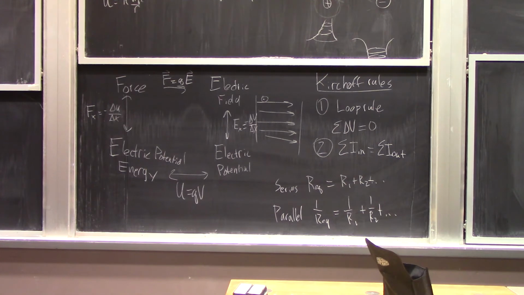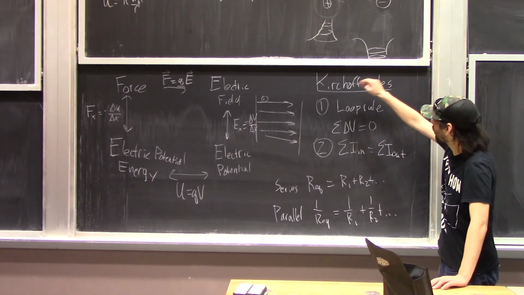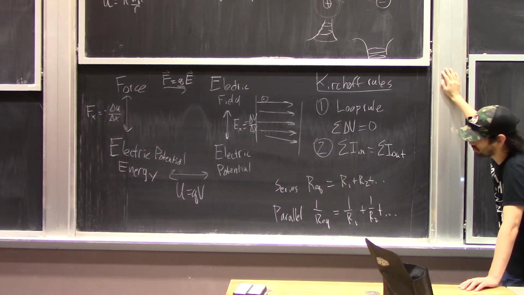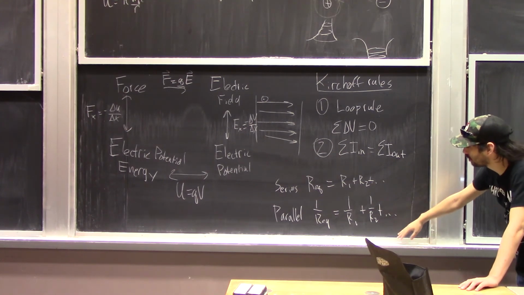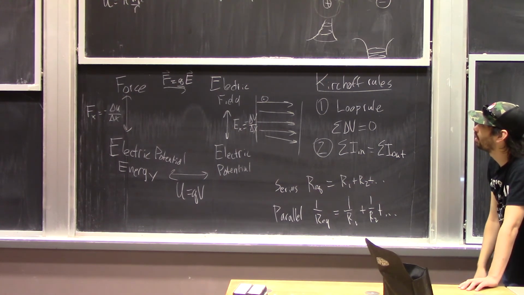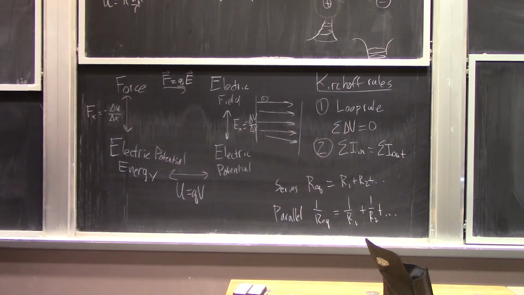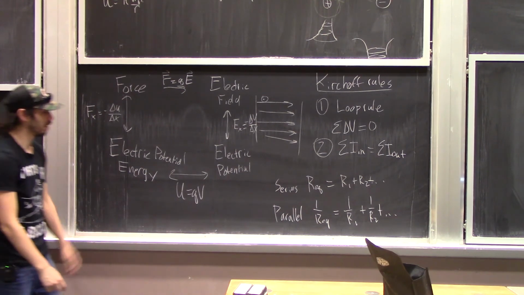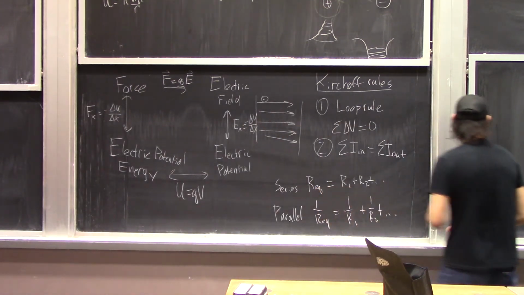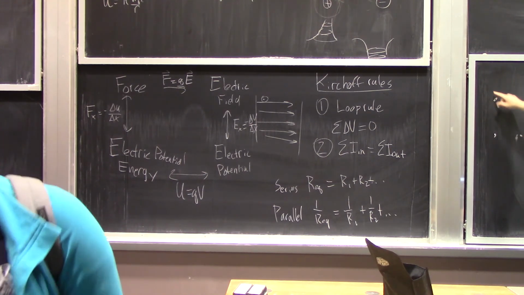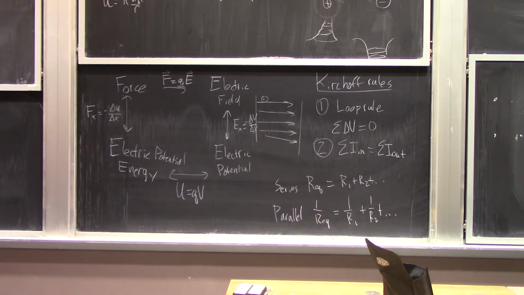So in terms of the formatting of the exam, expect at least one, well, exactly one. I'm not going to do more than one Kirchhoff loop rule circuit. A circuit that involves adding resistors in series and parallel, and then some combination of the rest of the topics that we have here. So if I have, for instance, some charges, arranged in some particular way, find what the force is here, find what the electric field is here, find what the electric potential energy is.